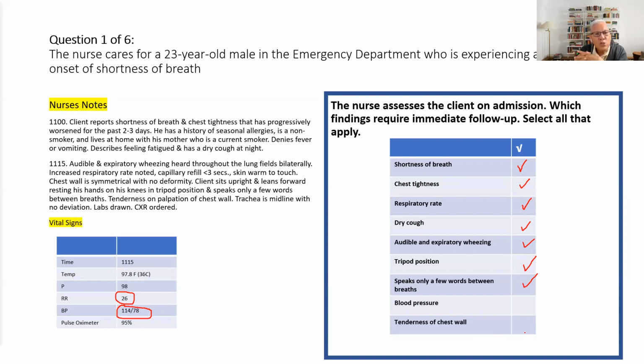Okay, so in the scoring of SATA, or select all that apply, you know that in the Next Generation NCLEX, you are scored right minus wrong. So it's better not to over answer. If you are not sure about a particular choice, do not gamble with it, because it's right minus wrong. Do you get me?